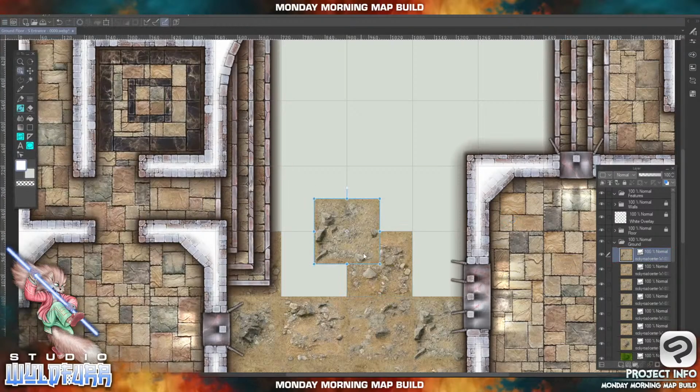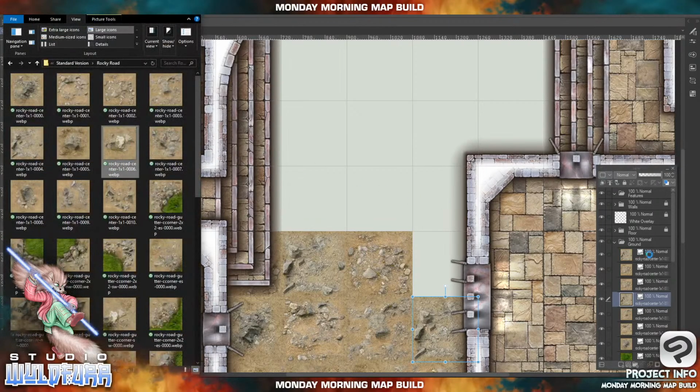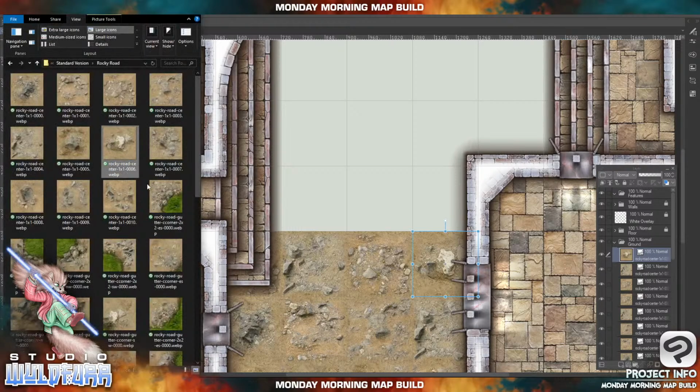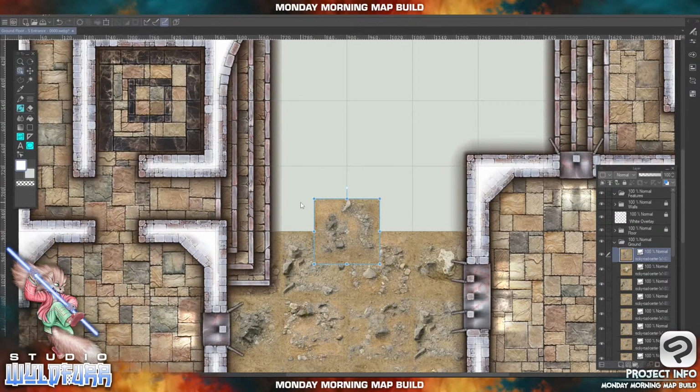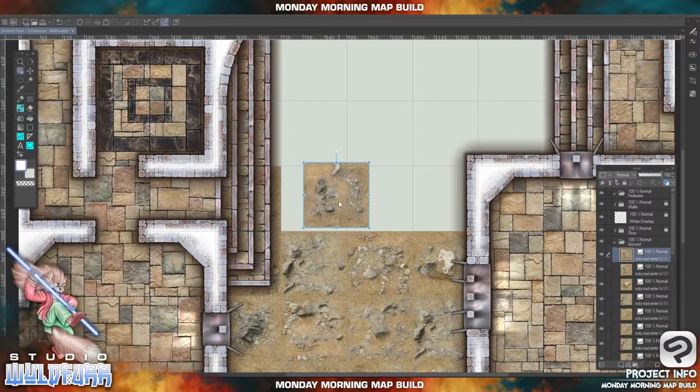This is quite a chunky road. Got lots of big bits of stone sticking up. Just like that.